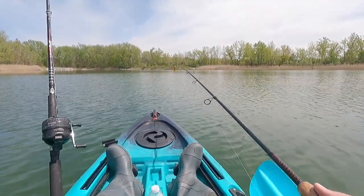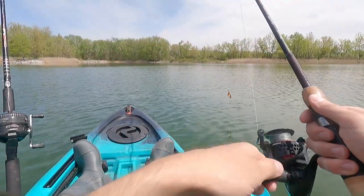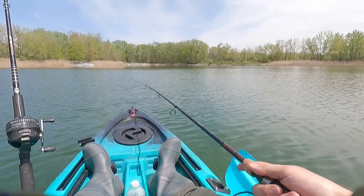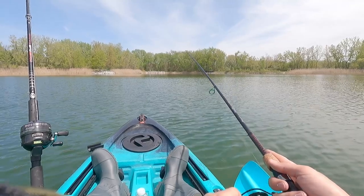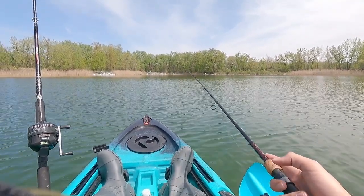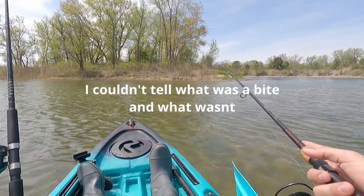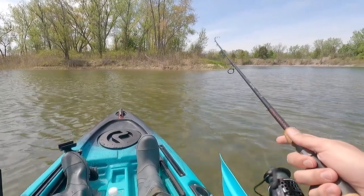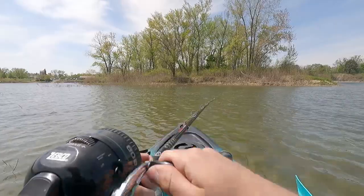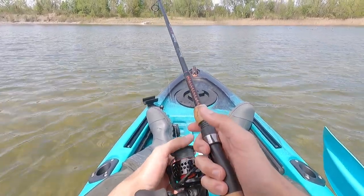All right. I think we got it set up now. Took us a while to get that to work, but we have corn in the water. All right, the corn thing I don't think is gonna pan out for today. I need my anchor. I'm almost totally unable to function with the large pole without having an anchor.